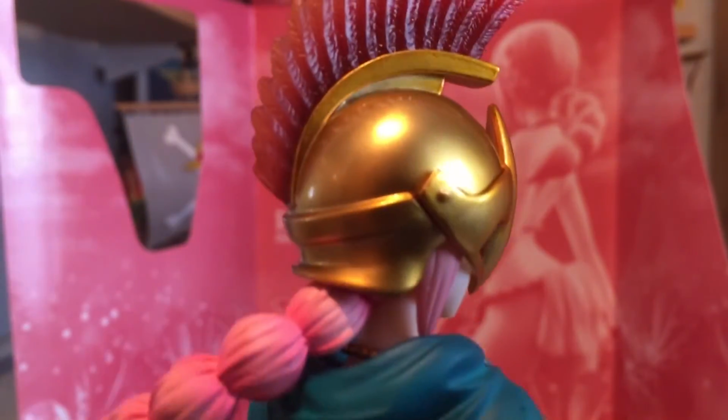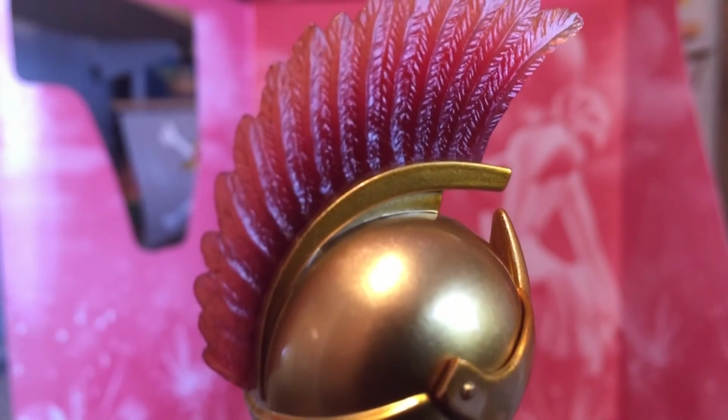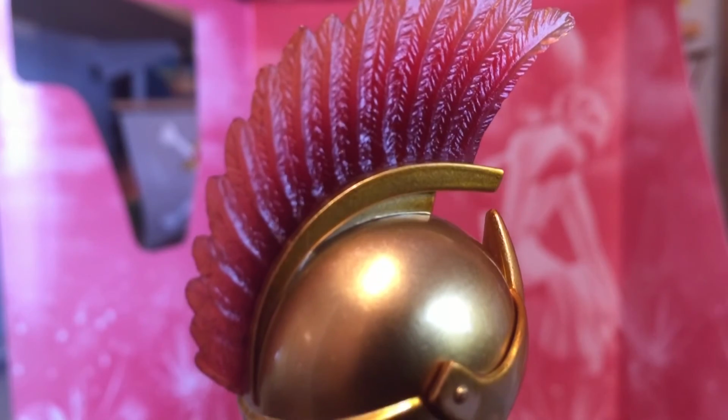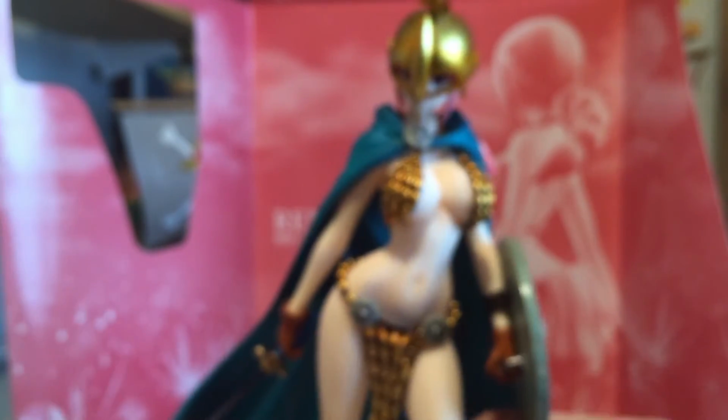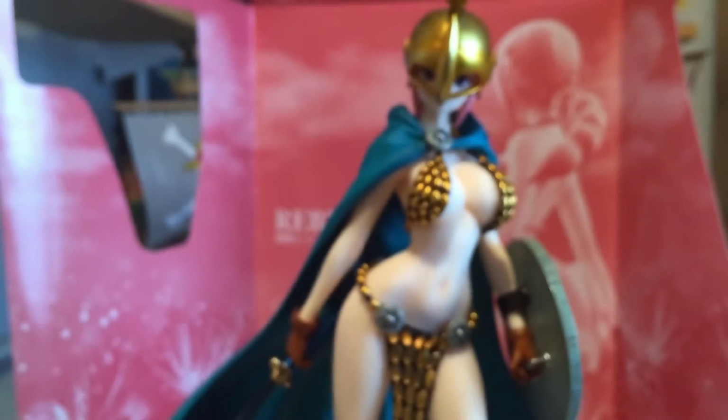It's like I need to push that back a little bit so I'm sort of come down here. You can see just here on the helmet, like all of the feathers and everything. Like the detail on the feathers there is just mind-boggling alone. It's just absolutely fantastic, MegaHouse. Right on point as usual. I can't say anything bad about the actual figure.